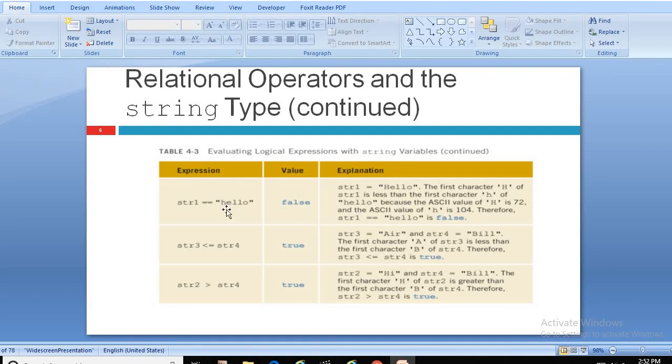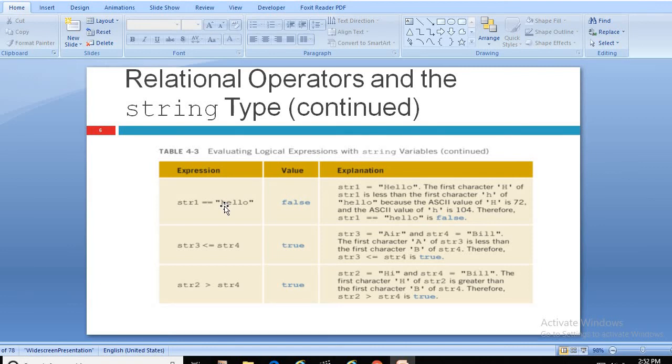In this example the only difference is the capital letter and the small letter. In computers, these two letters are treated differently. They are identified uniquely.